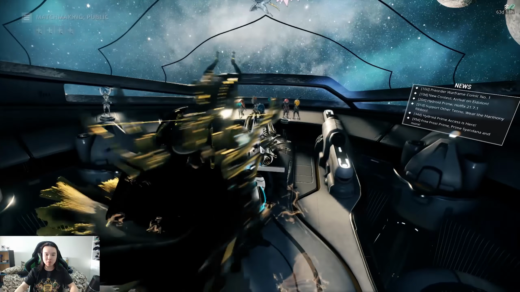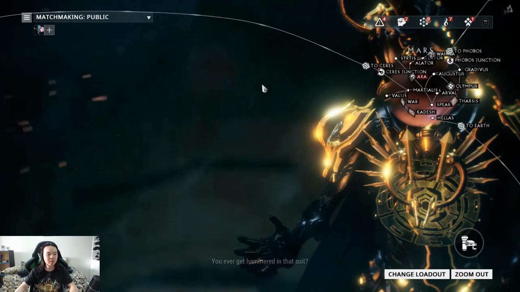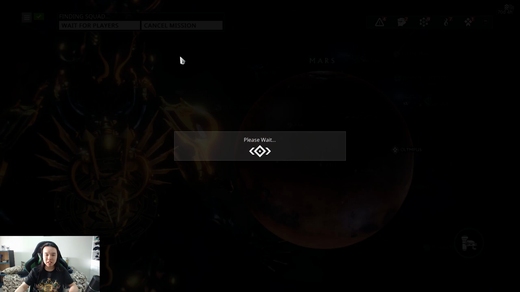Alright, it's sortie time, let's go! And today's sortie is gonna be reasonably easy. It's just a mobile defense, sabotage, and a spy. So, you know, here we go.